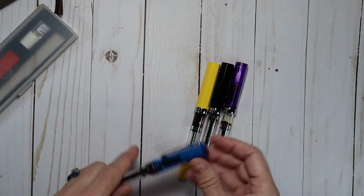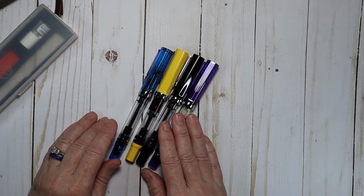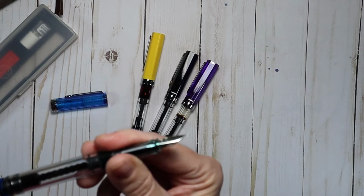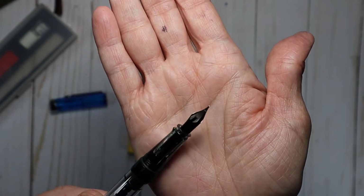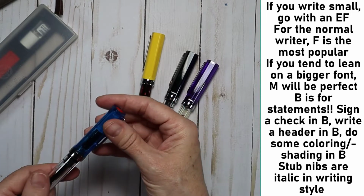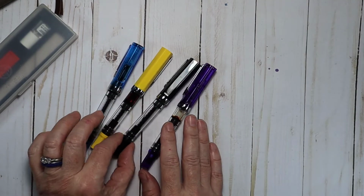All of mine are fine point, and the reason that I chose fine point is that I feel that with a finer point I take my time in writing. So oops, just to show you this one, I didn't screw back on tight. So they all look like that. You can get them in extra fine, fine, medium, broad. Then some people, they'll get a broad tip and then they'll have a professional grinder grind it to a specific point for them.